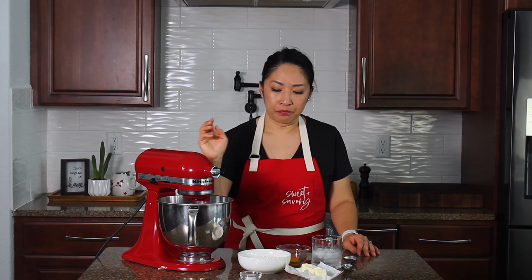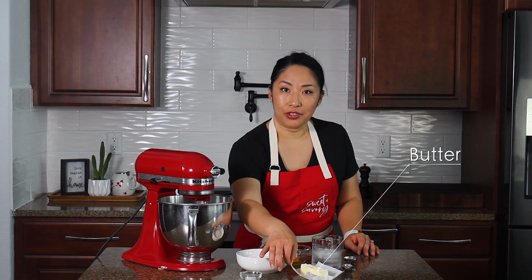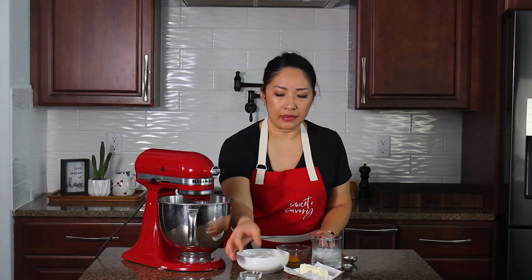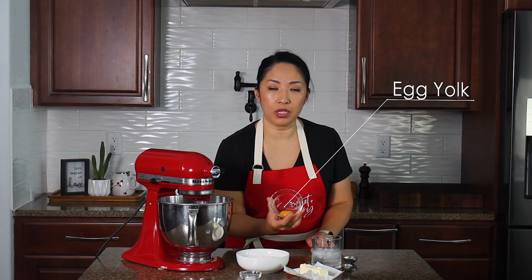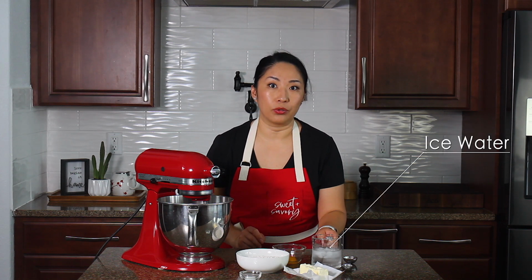For this pie dough recipe, we will need some flour. We need butter, of course. I don't use shortening because I don't use it often enough to justify having it on hand. And this all butter recipe is actually much more flavorful. And a little bit of salt. And I do add 1 egg yolk because it adds nice richness. And we need ice cold water.